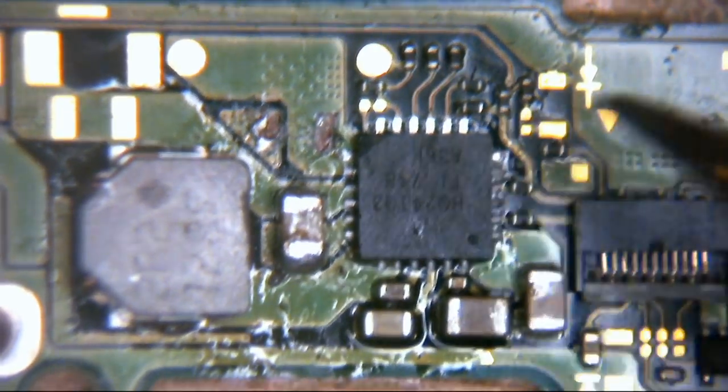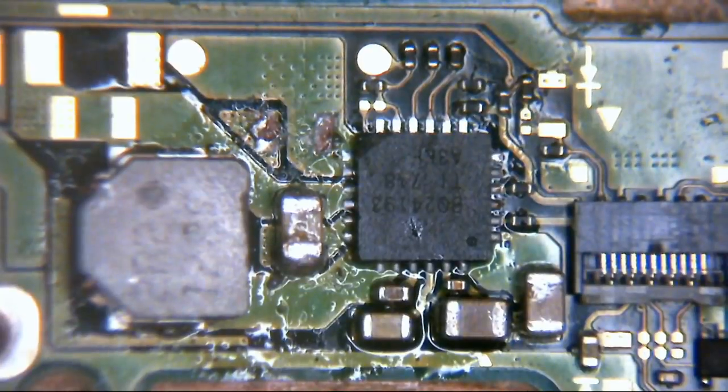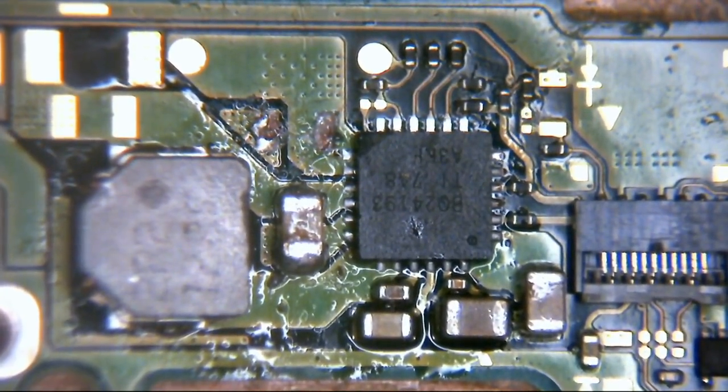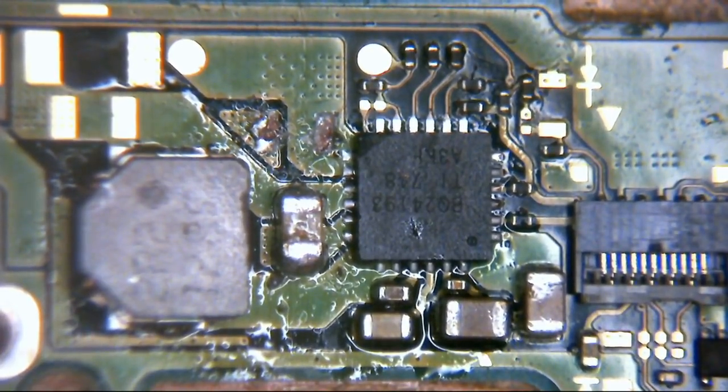So anyway, yes, this is a charge controller IC for the battery. If this goes out, your battery won't charge. Possibly, if it's shorted, it may bring down power to the machine and cause a no power scenario. Now, how is that? Well, let's take a look and see if we have anything around here which gives us a clue that this may be a problem. Like I said, this charge controller IC is a potential issue.